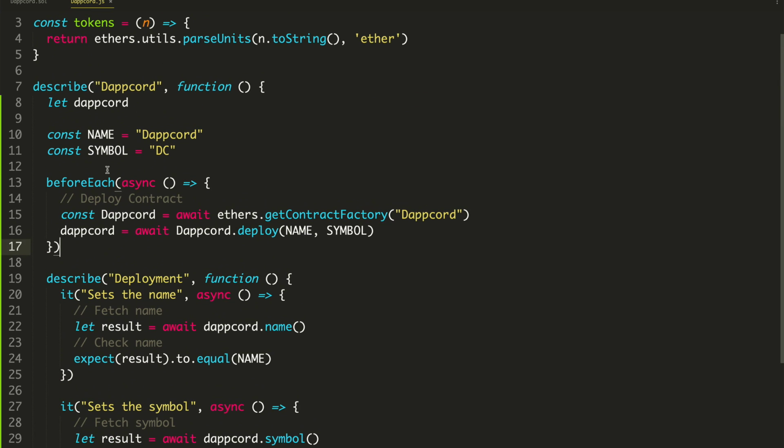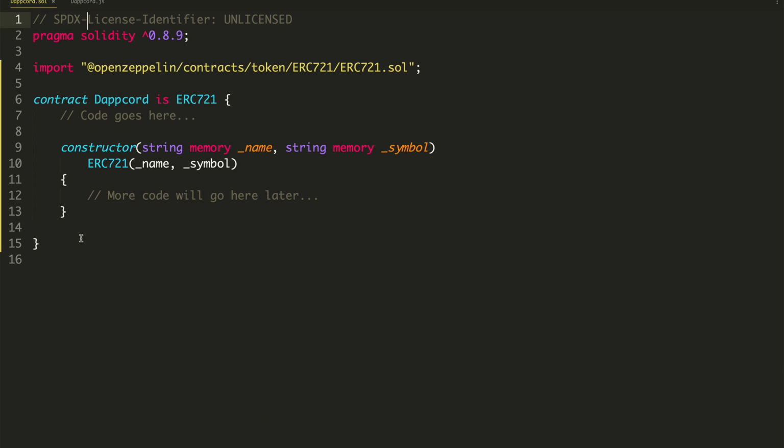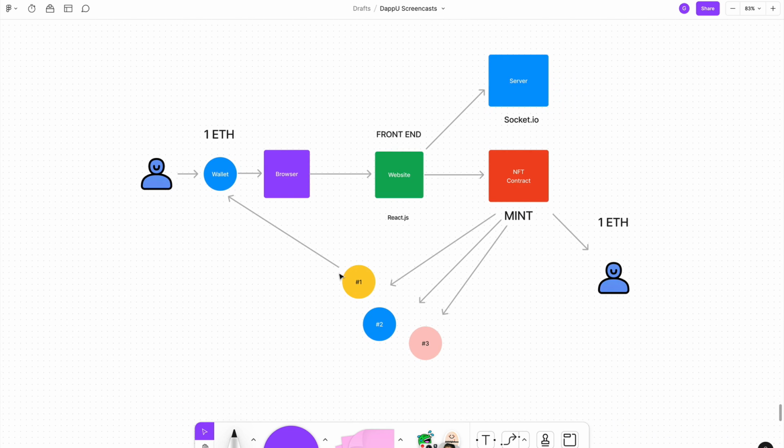The last thing I want to do with this is set an owner for the smart contract. Again, in our thing here, we want somebody to be able to receive money. Okay. So let's say somebody purchases the NFTs with Ether, that's Ethereum cryptocurrency. Whenever they mint them to join the Discord server, we want to get paid for that, okay? And we want the owner of the smart contract or the person who created it to be the one who receives the money. So we need to define that person. We're going to call them an owner, okay?